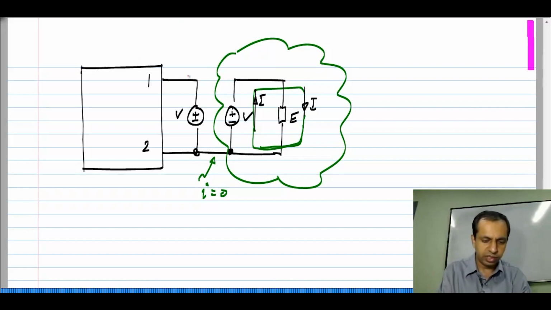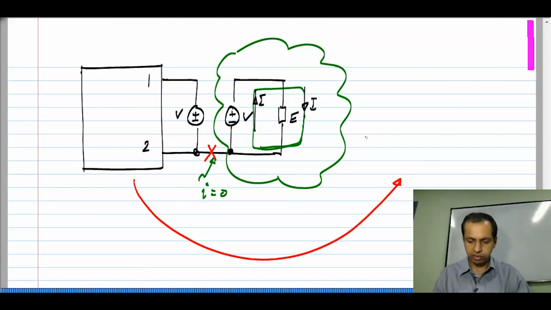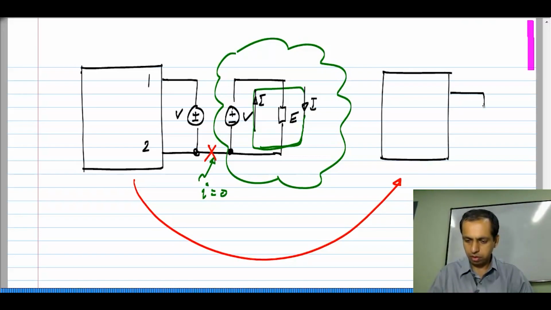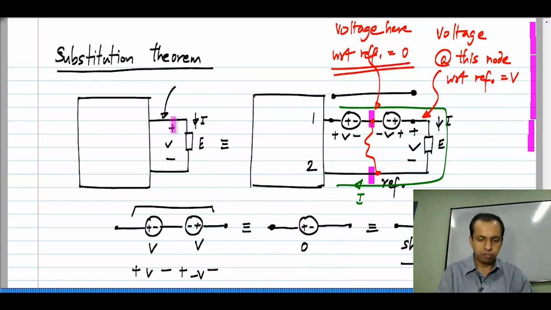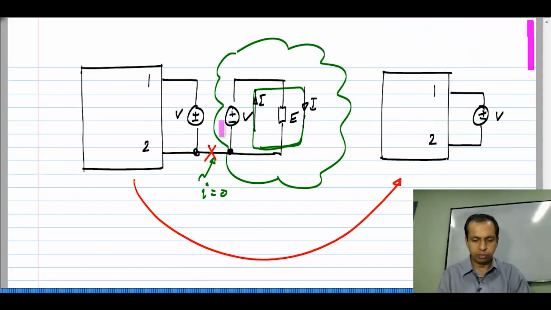Now, because the current in this is 0, I can also cut it off and remove that from my circuit. So, I will be left with, okay. Remember, I started off with the element E connected to the circuit like this, okay, and that is the same as this, because the series combination of voltage sources is a short circuit, and that is the same as this one. This is simply a redrawn version of that circuit, and this is the same as that.